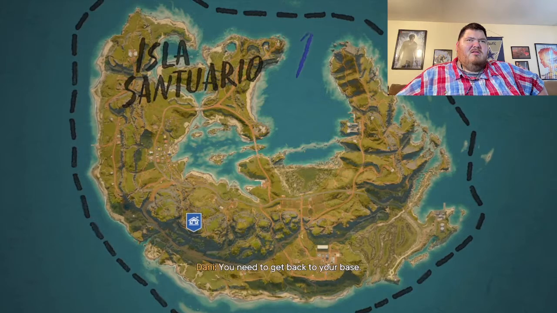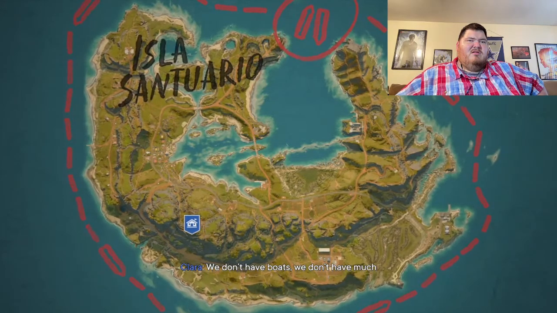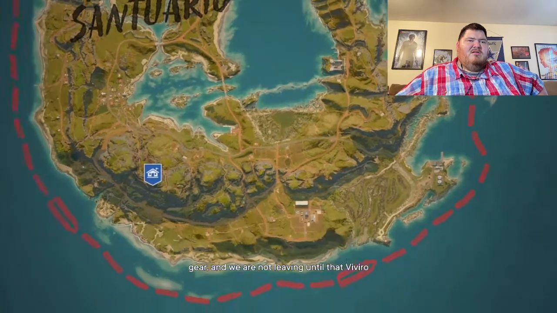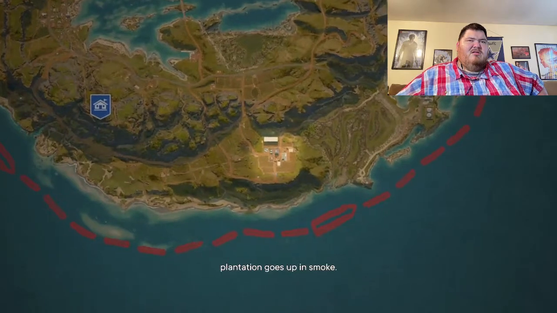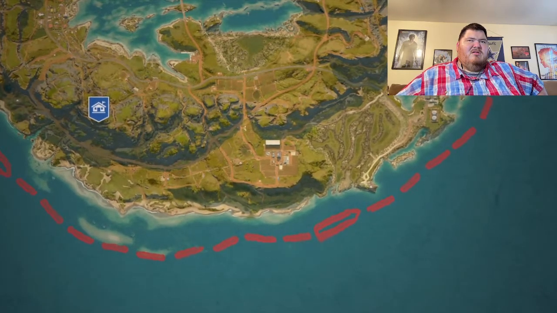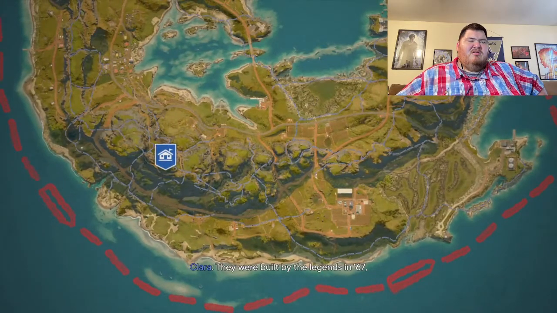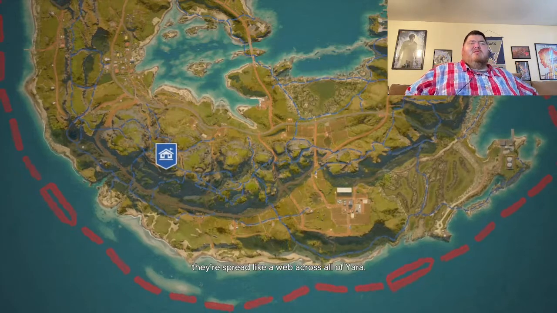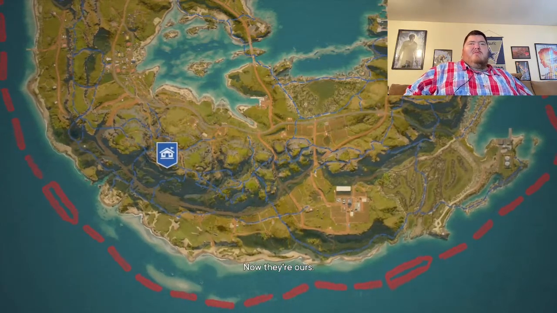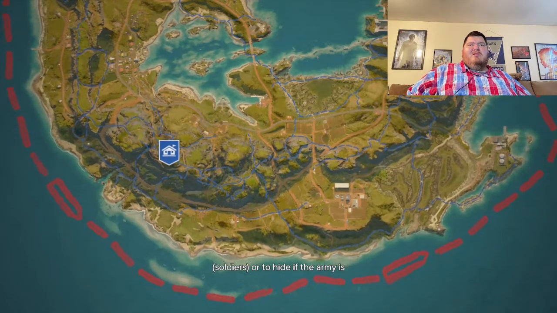You need to get back to your base. Yes, but this island is surrounded by a blockade. We don't have boats, we don't have much gear. And we are not leaving until that Viviro plantation goes up in smoke. But we are guerrillas. We know this land inside out. You're already familiar with our guerrilla paths. They were built by the legends in '67. They're spread like a web across all of Yara. Now, they're ours. Guerrilla paths are good to ambush soldados or to hide if the army is on your back.